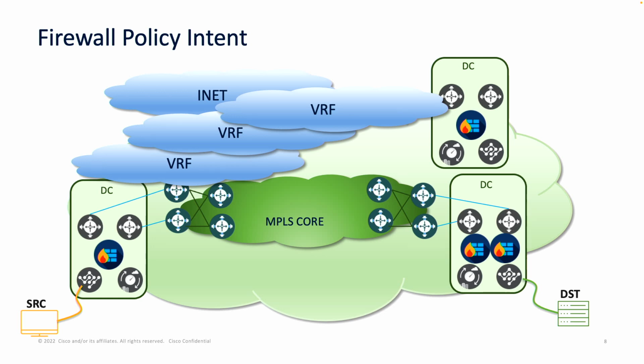On the very left side, we have the source. On the very right side, we have the destination. And we are trying to give access from source to destination. My source may be connected to an ACI fabric, through maybe some load balancer, to a layer of firewalls, then the DC gateway. Then after this, the access may traverse some MPLS network, some VRF overlays, or go to the internet, etc. So there will be multiple clouds in between for my access to the destination.